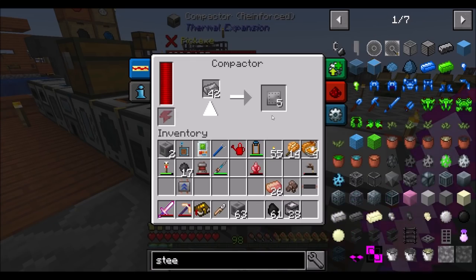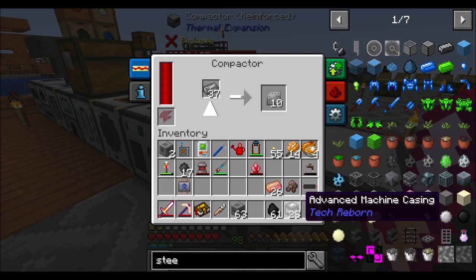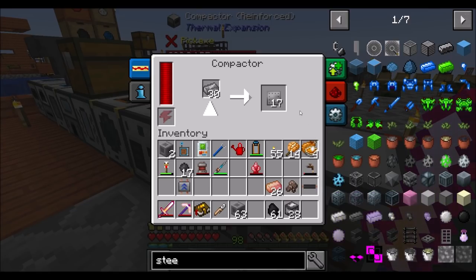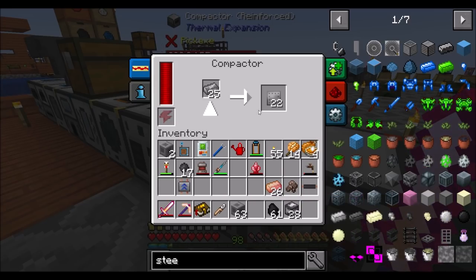I don't know exactly how many I'm needing, I'm just guessing, but maybe that was not advanced machines. It's very tricky, because they look very similar. In my defense, they look very similar, and there's nothing in the UI that says these are the blocks you need, from what I could tell. What's this flashy looking thing? Ender stealing it, huh? Neat.